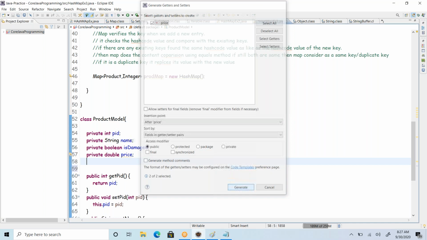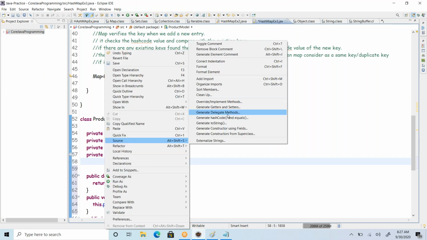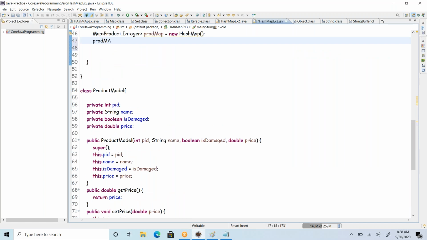Now I want to generate the constructor using these particular fields. Right, so my class is ready with the setters, getters and the constructor. Now I'm going to create multiple product objects and add them to my map.